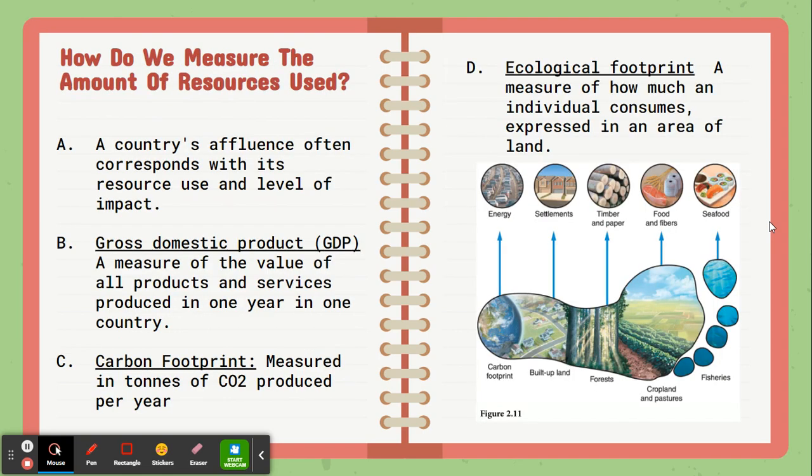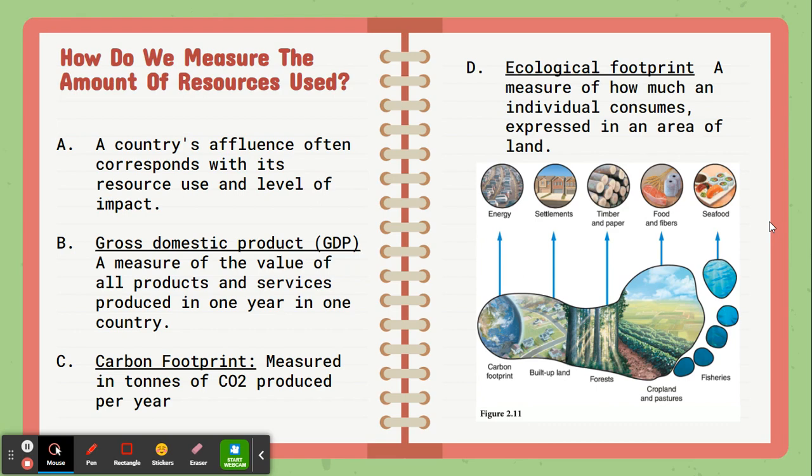So how do we measure the amount of resources used? We kind of saw that today using the global footprint calculator, but what they tend to take into account is the country's affluence. Remember, we saw that word back in Unit 3. That refers to a country's wealth, right? The wealthier the country is, the better they can trade goods, sell goods, right? The more money they can draw into the country usually indicates more resources that they're going to use.